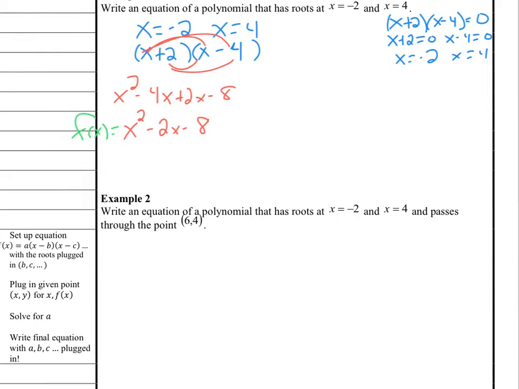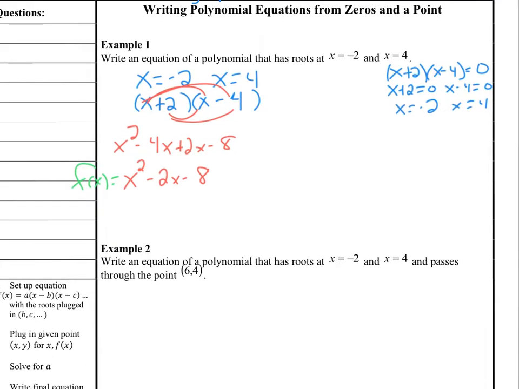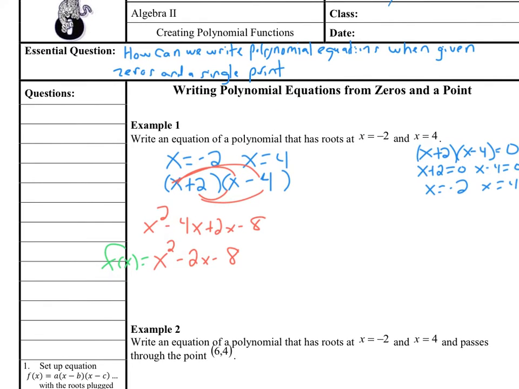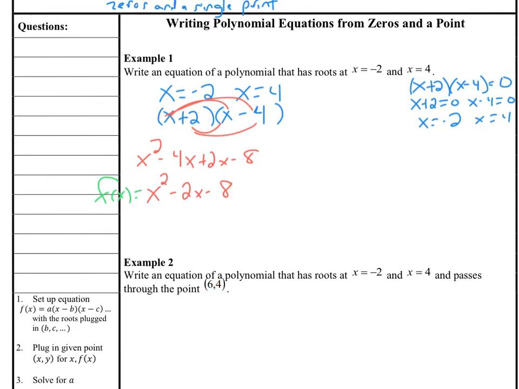Write an equation of a polynomial that has roots at x equals -2 and x equals 4, and passes through the point (6, 4). So, here's the deal. This problem up here has probably an infinite number of answers that will go through these two points. It's only when we put a specific point value, like (6, 4), on here that we can come up with a very exact equation. Now this is the general equation right up here. We could have picked a specific point for it to go through and written a different parabola. But let's focus on this one now.